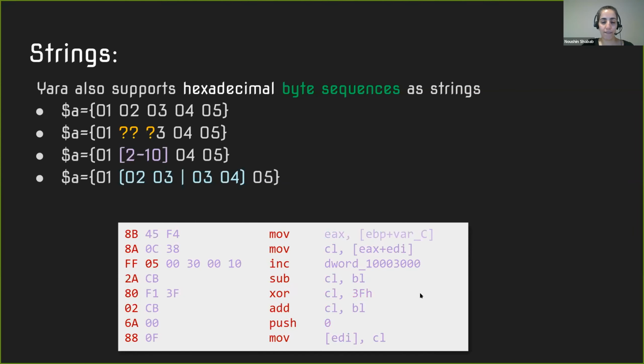So as I said earlier, we can ignore some parts, and it's very important to do it sometimes because when you look at the code, you have the name of the register sometimes like CL, BL, EDI, EAX, EBP.